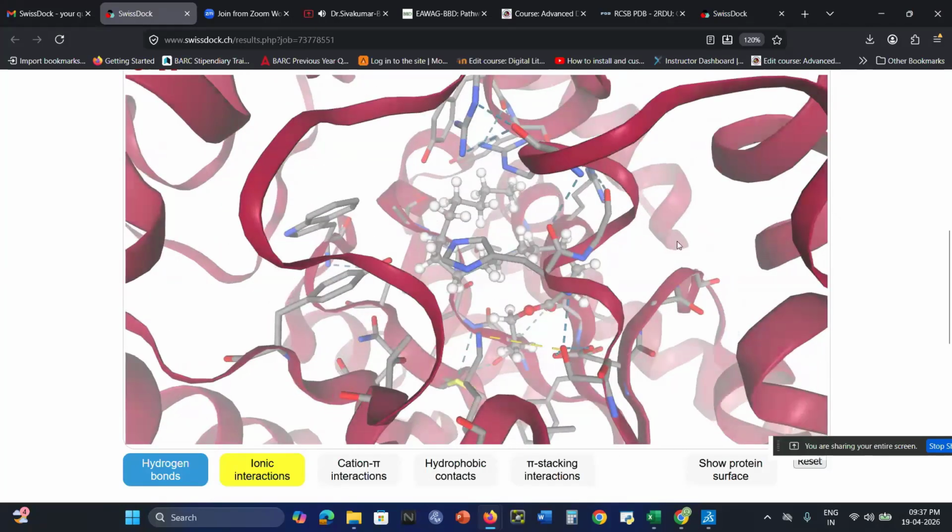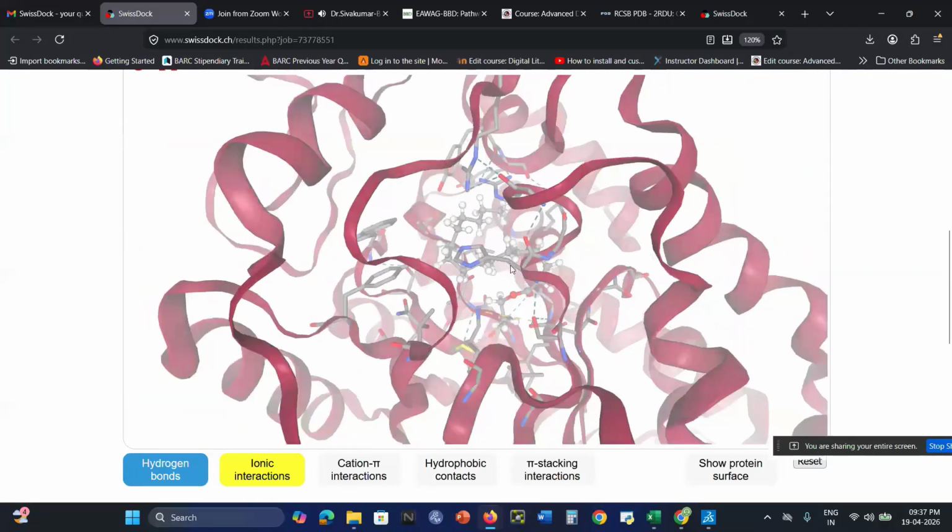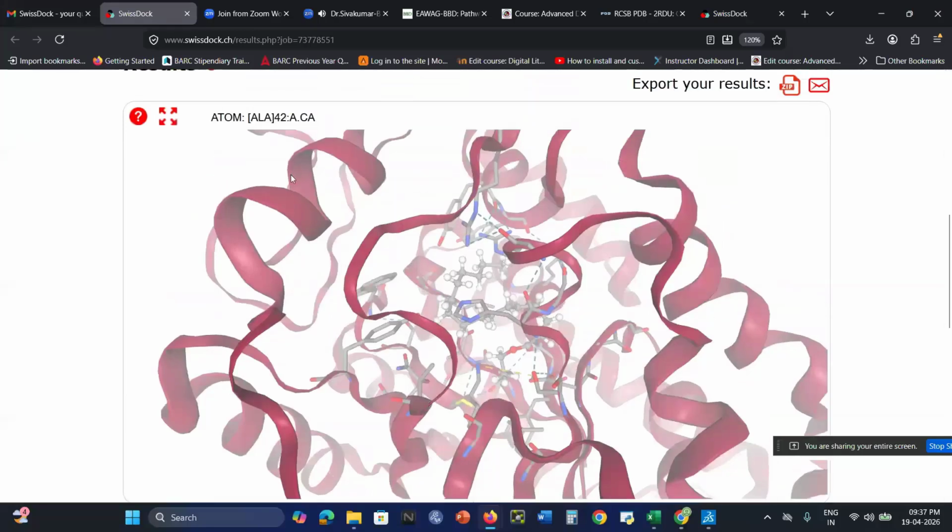If you want to know the amino acid, select this and you can see it in the top left corner. If I select this, it is showing serine 258. If I select this, you can see lysine 236. If I select this, it is giving tyrosine 132.